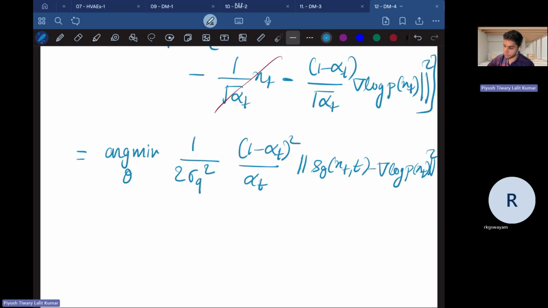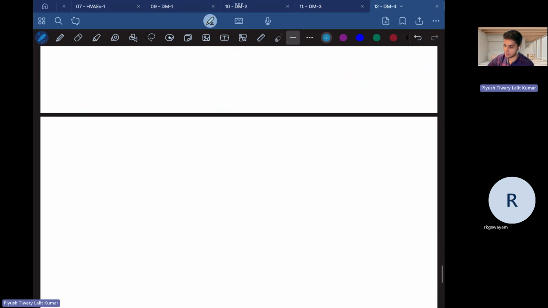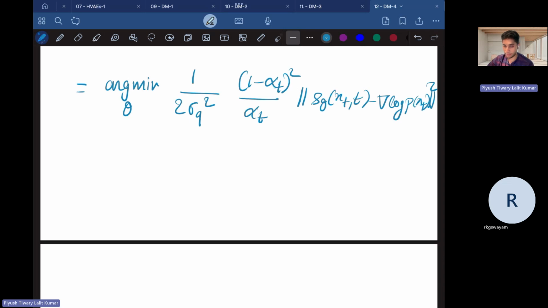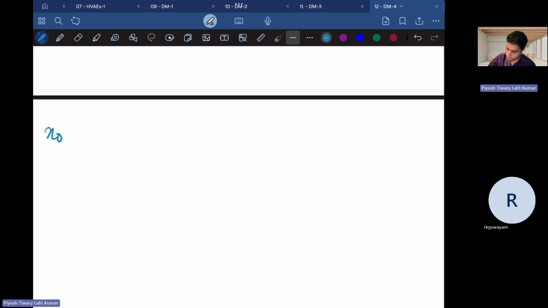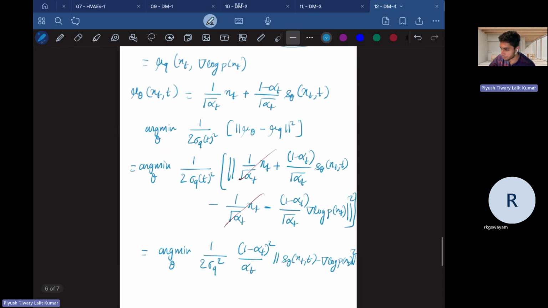But another thing to note here, which is sort of interesting, is that in the epsilon prediction framework and in the score prediction framework, there are quite some similarities, right? What is the similarity? In both, we tried to write x naught in terms of epsilon or the score function. For example, for epsilon prediction, we wrote x naught as xt minus square root of 1 minus alpha t bar epsilon naught, divided by square root of alpha t bar. We wrote this thing, didn't we?